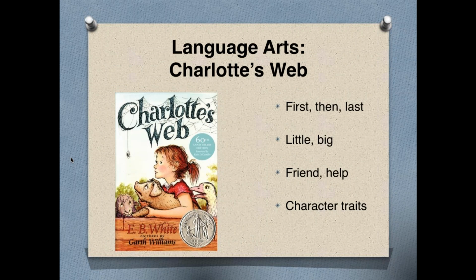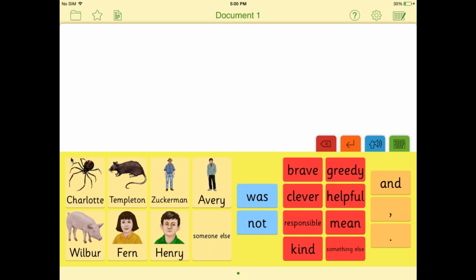In my daughter Maggie's class, when they read Charlotte's Web out loud, I think this was somewhere around 4th grade, Maggie was learning concepts again about first and then, so what happened first in the plot and what followed it. She was learning some really basic describing words like little and big, but also some more abstract ones like what is a friend and what does it mean to help. And one of the exercises was all the students in class wrote about the characters in Charlotte's Web by describing them around their character traits. So it was part of language arts to study a novel, but it was also part of character education, character development for personal traits.